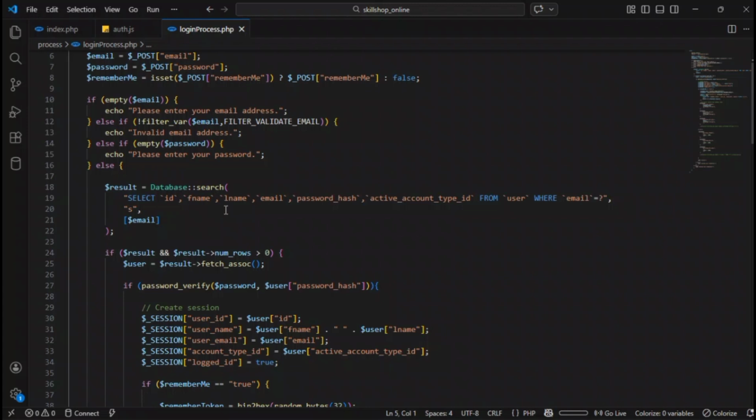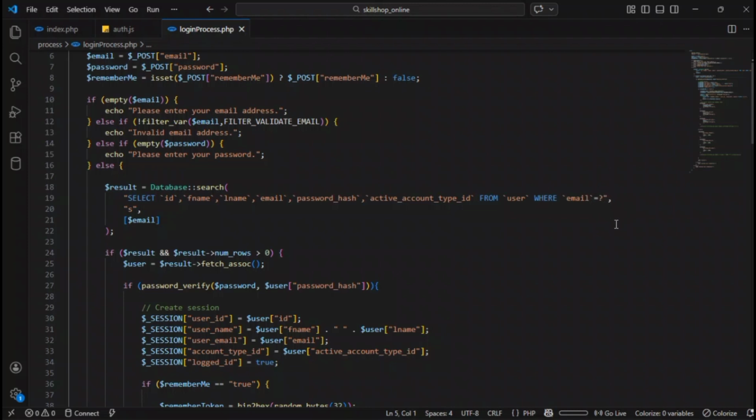So over here inside the prepare statement, we have selected the ID, the first name, the last name, the email, the password hash, active, and account type ID from the user table, where email is the email that we have given.